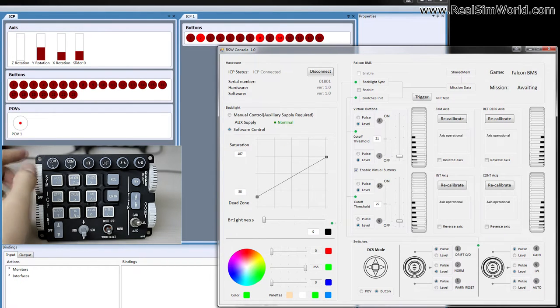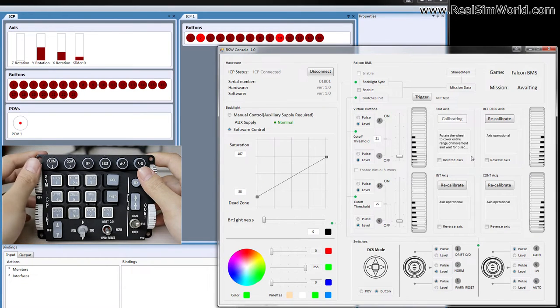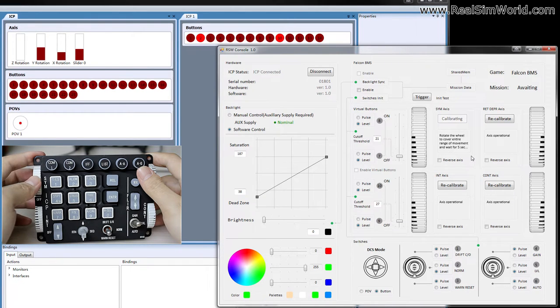I'll pick a wheel and click on the recalibrate button next to it. Once calibration starts, the axis bar no longer indicates the current position of the wheel within its range of motion. As you move the wheel back and forth, the axis bar would expand from zero and not shrink back. It would be showing the maximum range covered by your movement within the absolute full voltage scale.